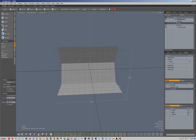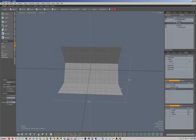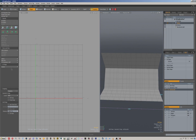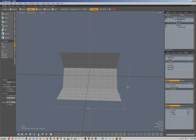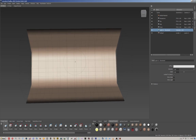But we'll just get through it. As you can see, it's slightly longer on both sides. And I've already exported this. UVs are simple. I'm done with the UV peeler. So let's get cracking on. Let's get sculpting. Here it is in Mudbox.